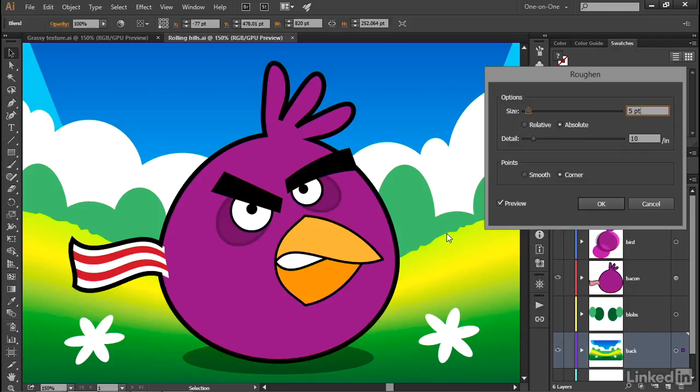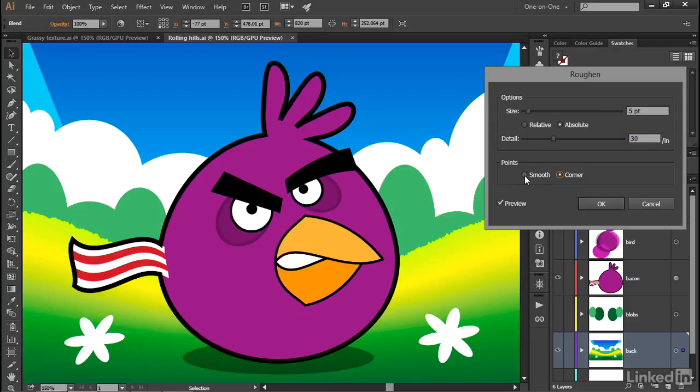That's the size of each one of these ripples, by the way. So if you wanted more spikiness, you would increase that value. But a size of 5 is going to work just fine for this document. And then I'll tab over to the detail value and take it up to 30 per inch. So in other words, 30 blades of grass per inch.